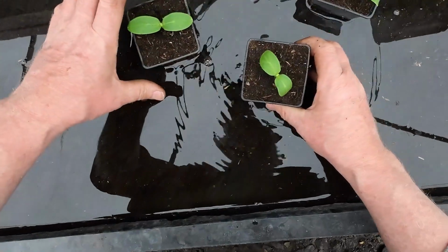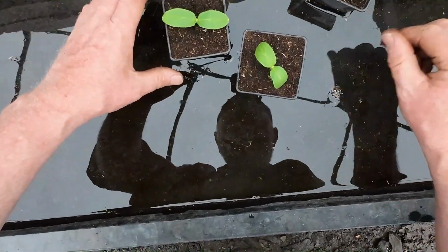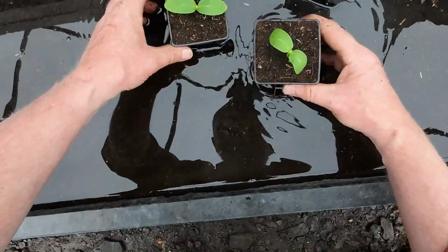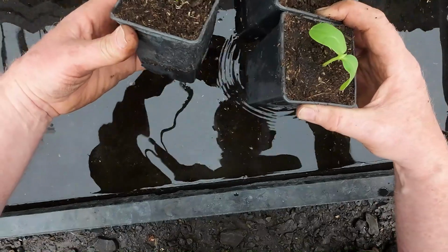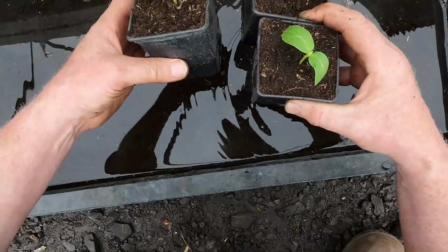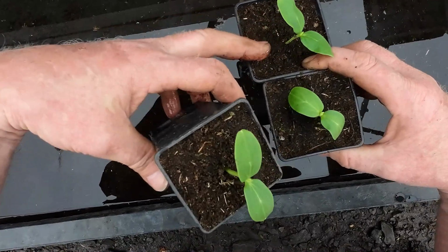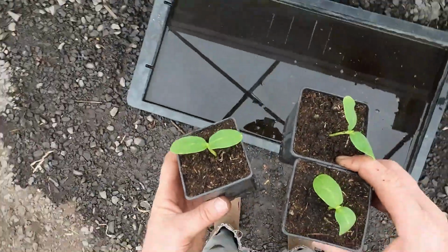Now, it might seem counterintuitive because I did say that we need to be careful with overwatering melons or cucumbers. So when we talk about soaking the compost in the beginning, that might seem a bit odd. But once the compost has been soaked, then I won't be watering those for another week or so, I would say. There's going to be plenty of moisture there. So it's better than just constantly watering around the top and soaking that stem all the time. So I do find it works better.